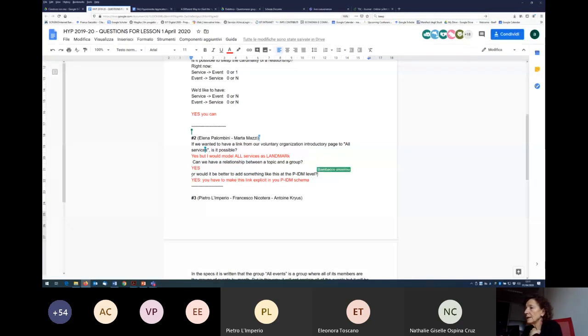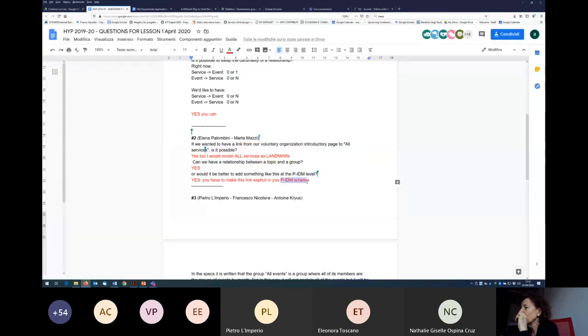So the idea is that you want to make a link between a topic and a group. Remember that the PIDM schema is the place where all links are explicitly drawn as lines or represented as patterns.